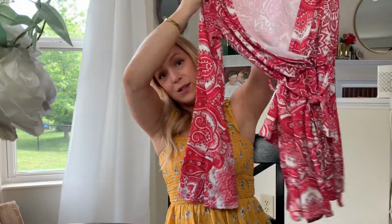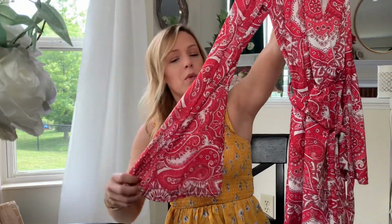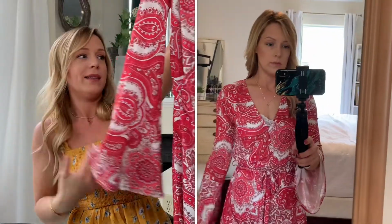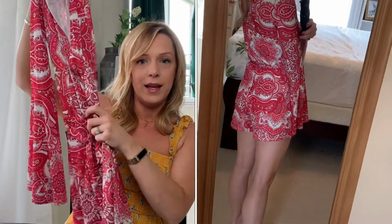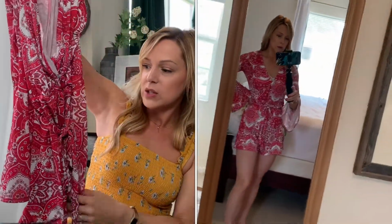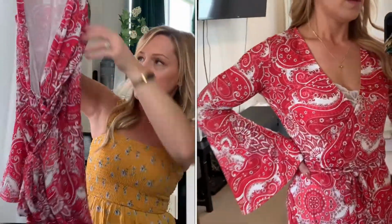So the last clothing piece I got, this is also from BooHoo. It is another romper, and this is like a red and white paisley print. It also has this bell sleeve, and it's really kind of dramatic. This is very boho, reminds me of the 60s, but I just loved that it was a long sleeve romper. I like rompers, but rompers to me, because they're shorts and a lot of times they're tank tops, it feels like you're not wearing much of anything, and I like to wear clothes. I like to have some coverage anyway. So I liked that it was long sleeve, so it feels like it's not a lot of skin showing.